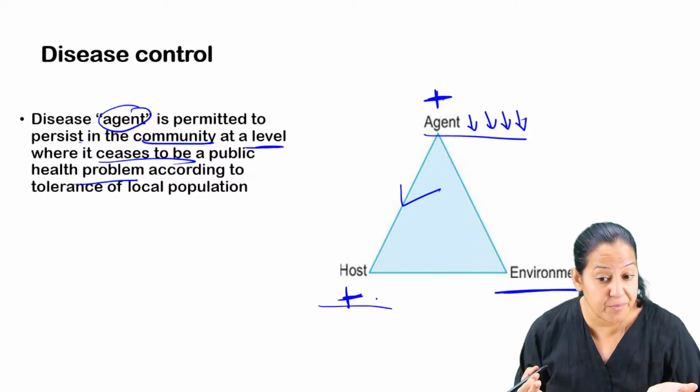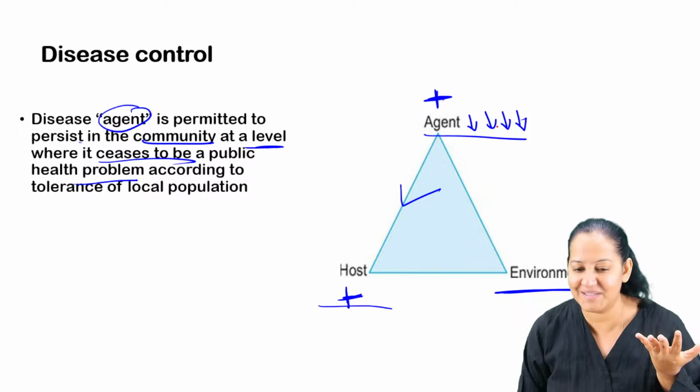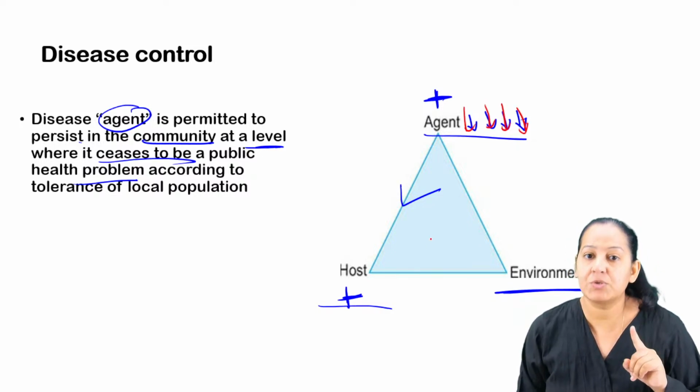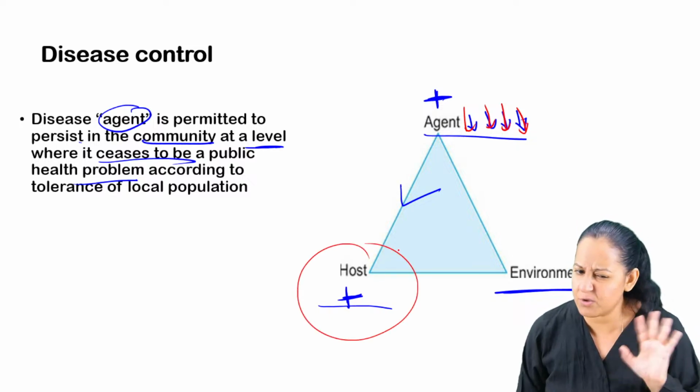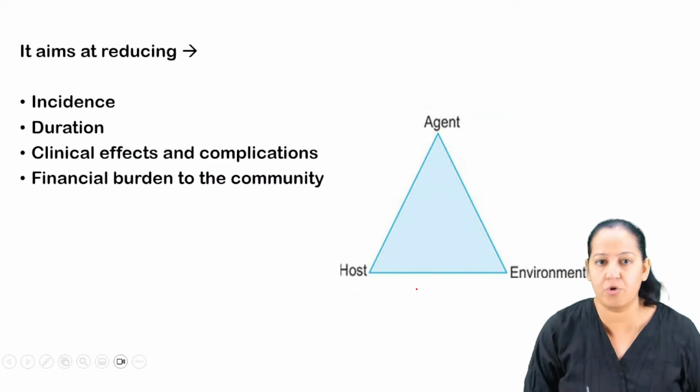We are trying to control tuberculosis like that. Mycobacterium tuberculosis is still present in our environment. It is not zero. It is still present, but in low burden. The burden is low so that fewer humans are affected. It is not a major public health problem. So I will say the disease is under control. That is the definition of control.